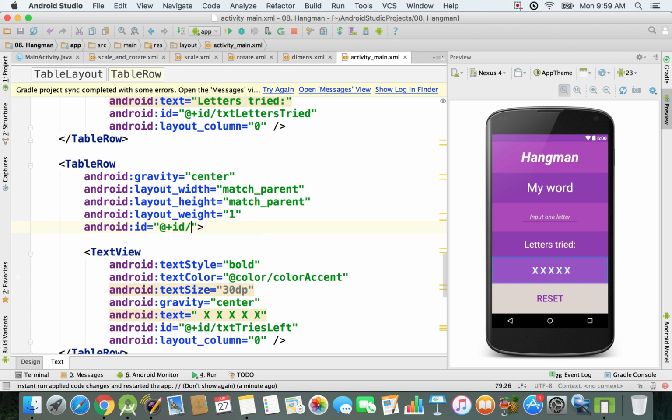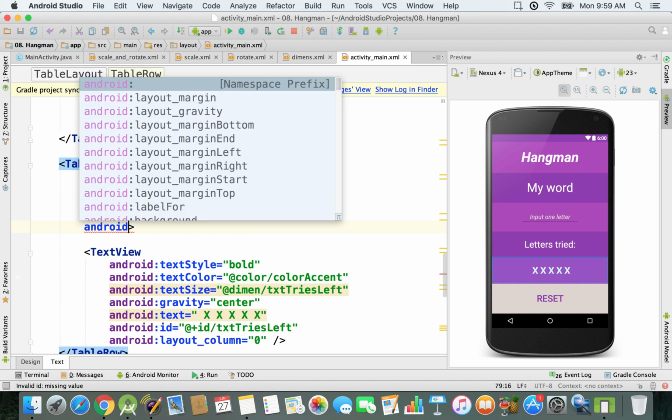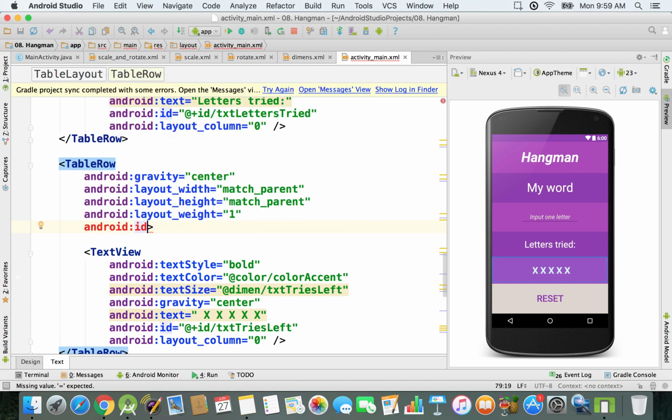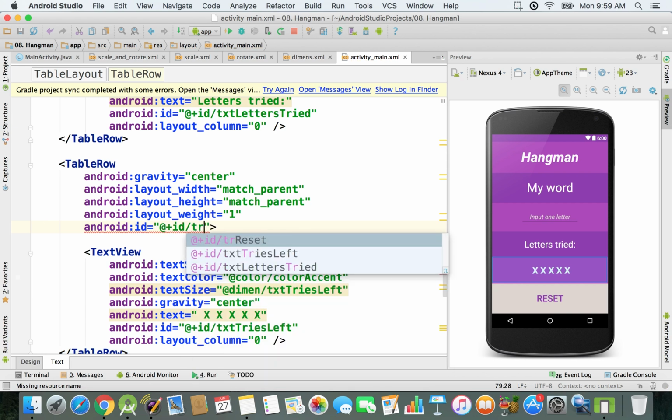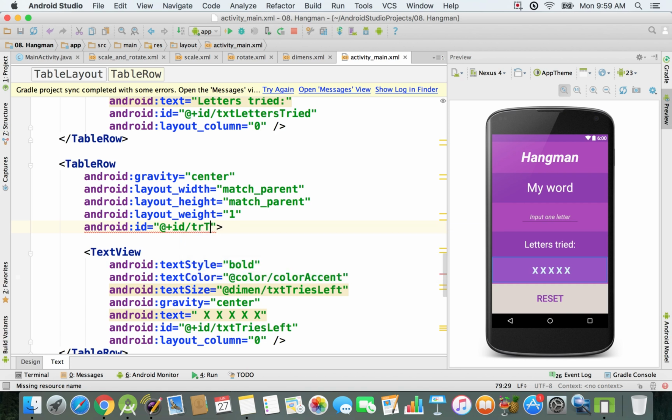You can find it right here, @+id, and then you can just give it a name, let's say tr for table row, and then you can just call it game state, or just tries left.